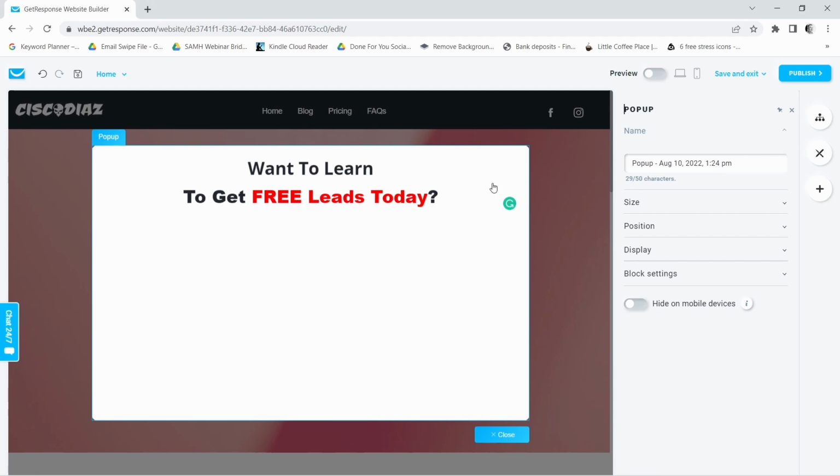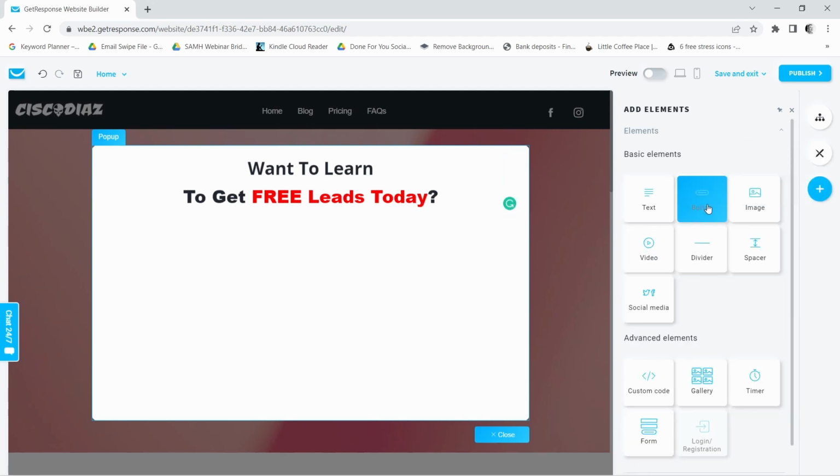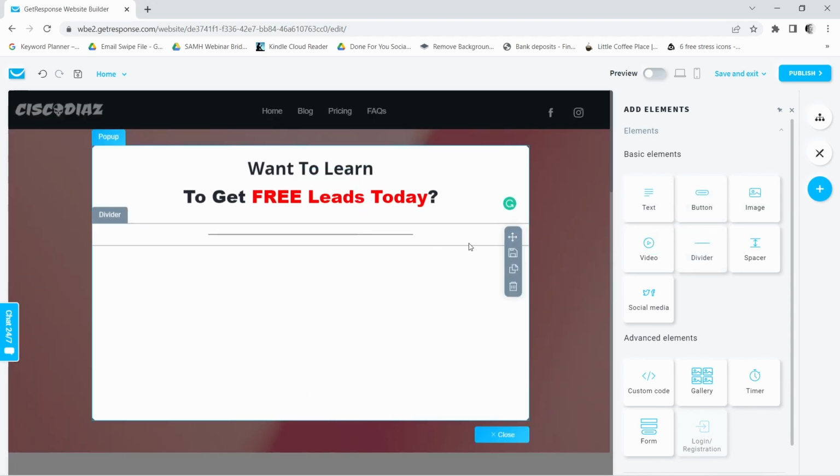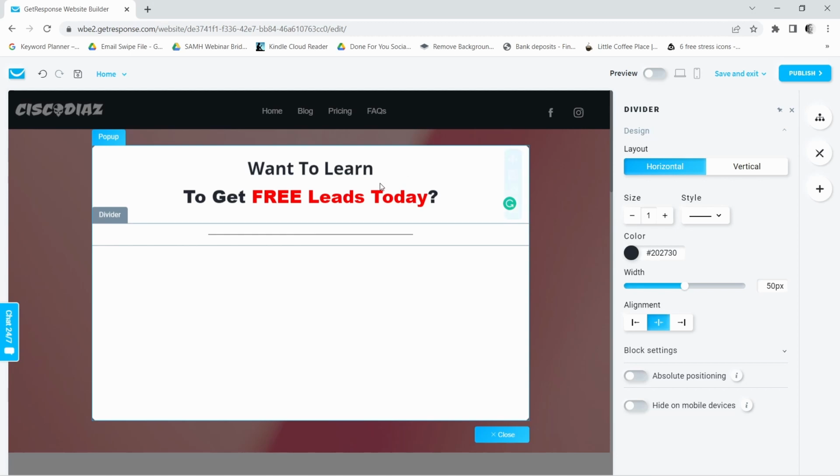Now the next thing I want to add is a divider. So to do that, just go back here to the Elements tab and look for the divider widget. Just drag and drop it right in there. All right, now to customize any section, just make sure you click inside of the section, and this divider, I can actually change the width of it if I want to. I'm going to leave it like that. You can change also the style if you want it to be dotted, or if you want it just to have dots. Also the size, I'm going to leave it just like the way it is now. I think that looks good.